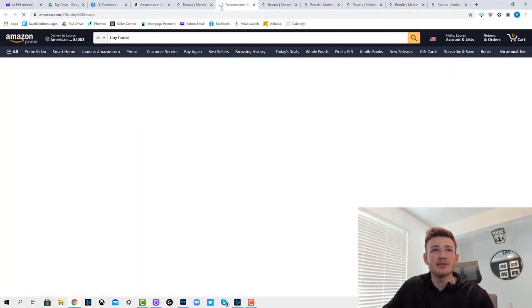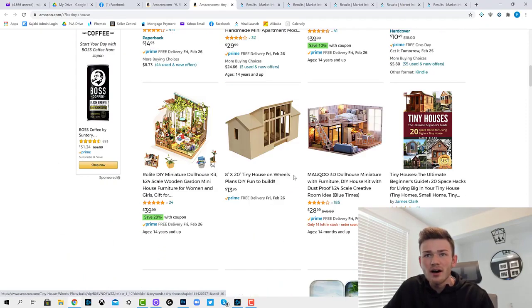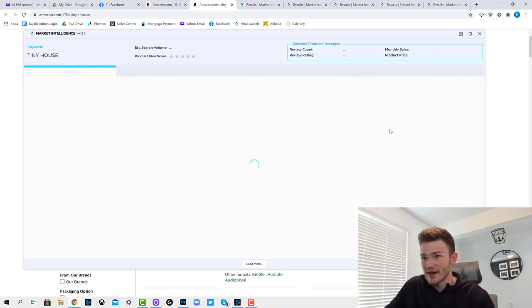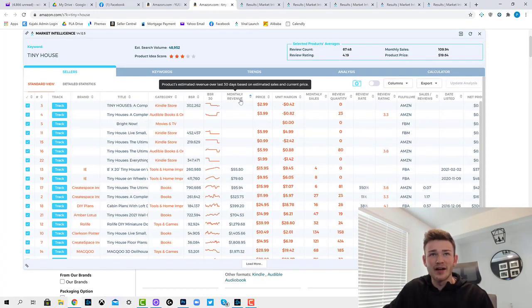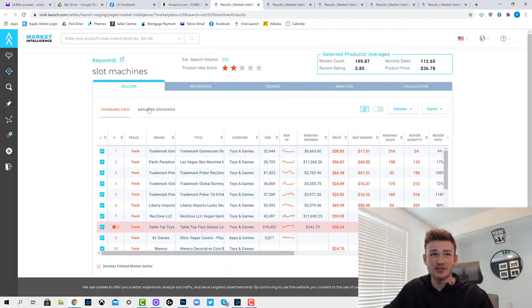If we go and take a look at some of these other ones, let's see what we've got going on here. Tiny houses. So we'll go ahead and run the market intelligence again. This is just to show you guys exactly how the program works, to show you how there is little to no risk involved in this business model, especially if you go through the PLA program. It'll show you everything that you need to know, but if you do try to go on it at your own, it's going to be a lot more difficult. So the one thing about this is, you can see the monthly revenues aren't very consistent. It's not very high. It's not something that I would be looking to sell.